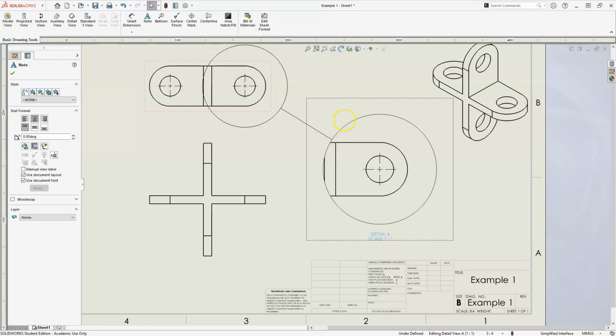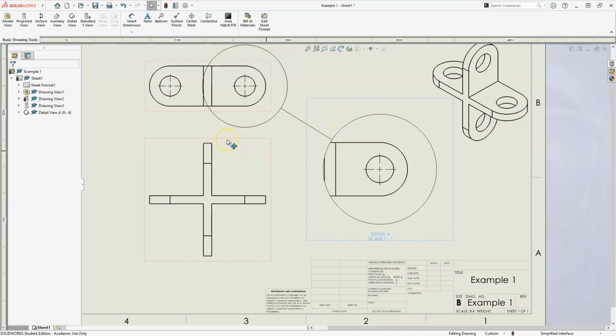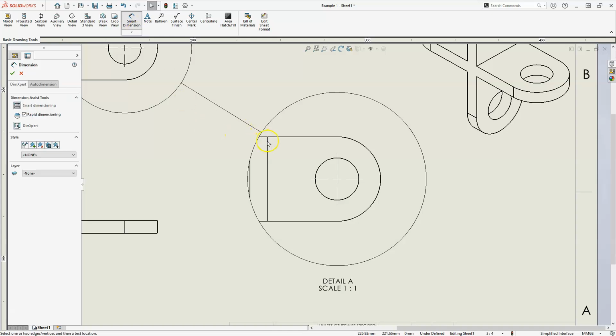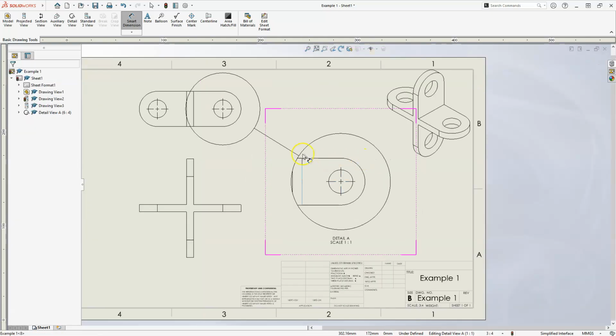Okay. Another thing that we're going to get into is we're just going to put some simple dimensions on here, right? Let's zoom into here. Let's go with smart dimensions. Now, I will warn you, sometimes smart dimensions are not that smart. So I'll go from here to here, and you can see that it's giving me some weird number, right? 56.57.